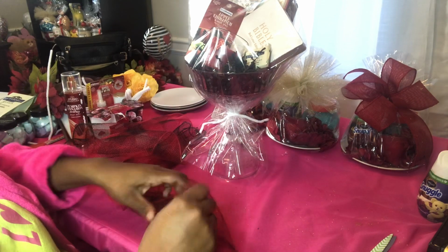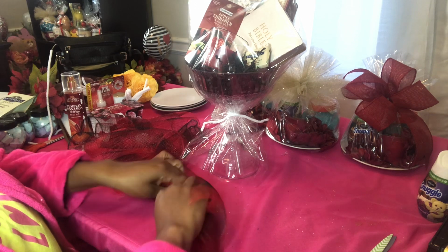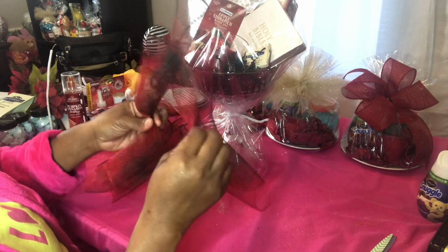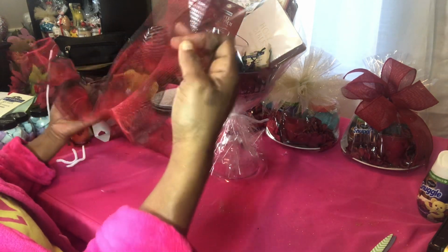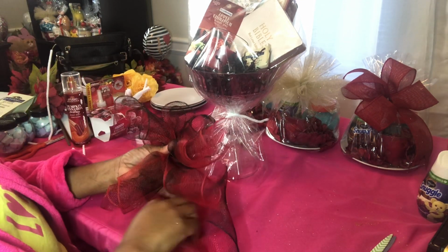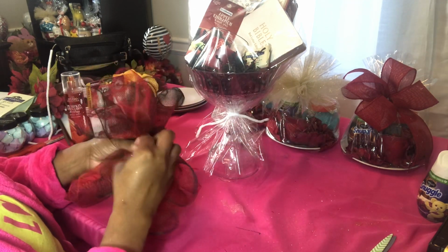So again, this is another way to do a bow for those of you that still don't want to challenge yourself, which I beg you to do. That's the only way you're going to grow and advance, is to challenge yourself. So just roll it up in tubes. Roll it up and grab it in the middle. Or if you don't want to roll it up, you can just simply pinch it until it comes together like that.